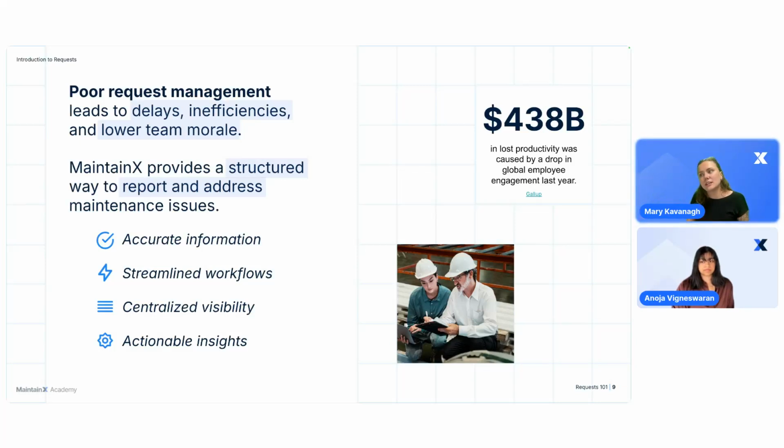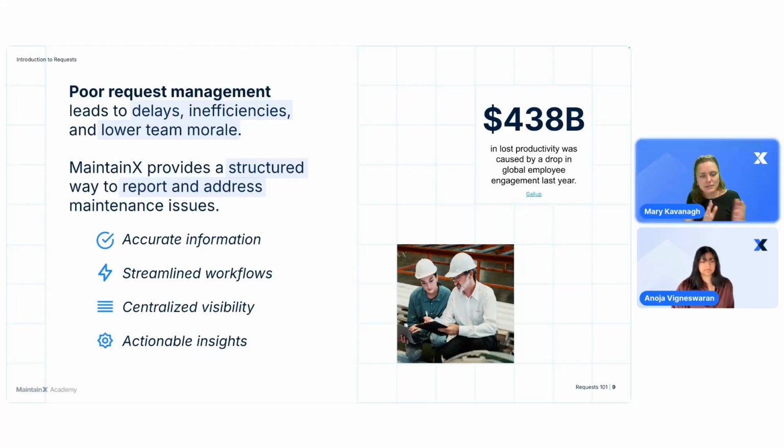Now, by putting your requests into MaintainX, this is going to provide some structure, and it's going to provide you a way to actually report and address maintenance issues and double check how things are going along. So firstly, you're going to have accurate information, and you're going to have streamlined workflows.